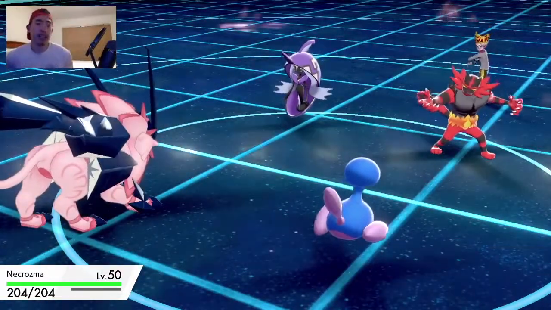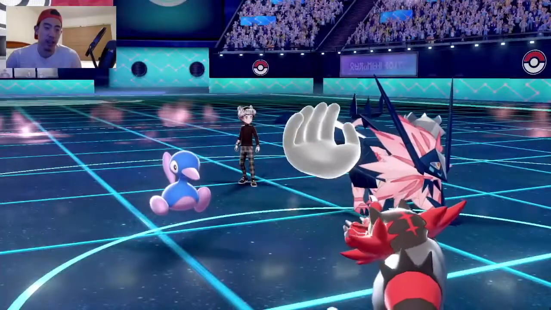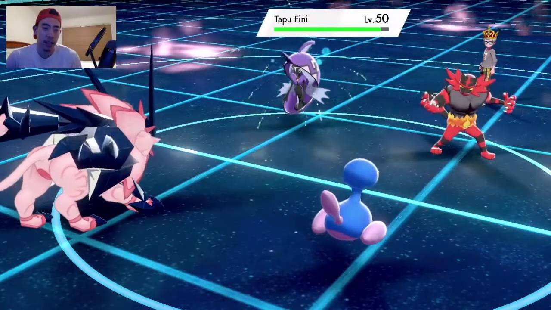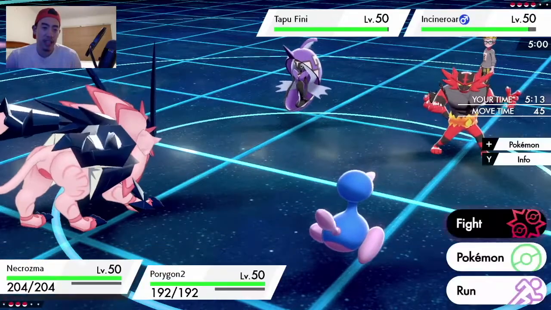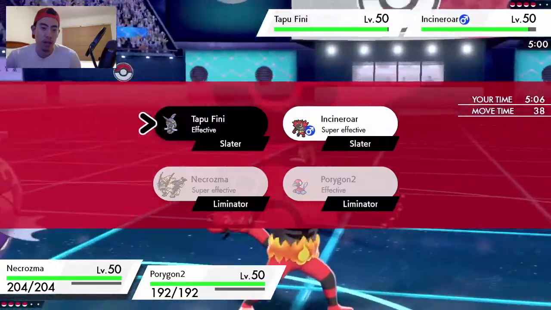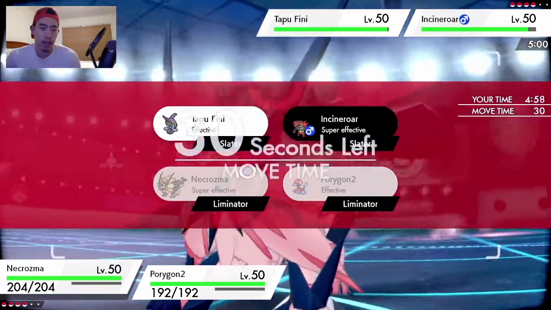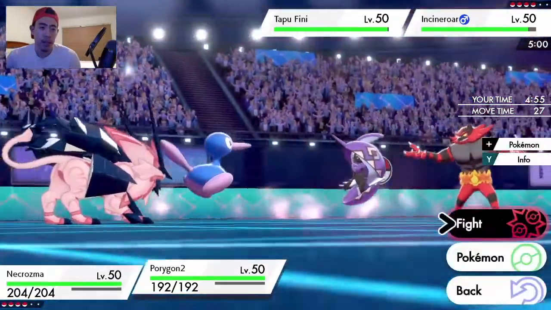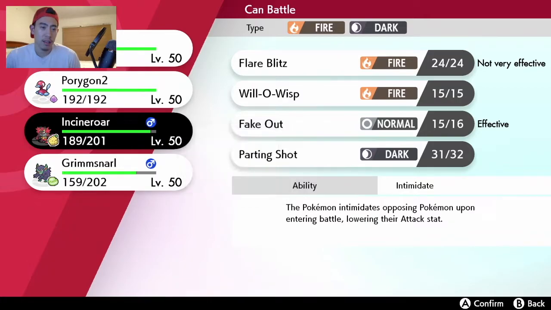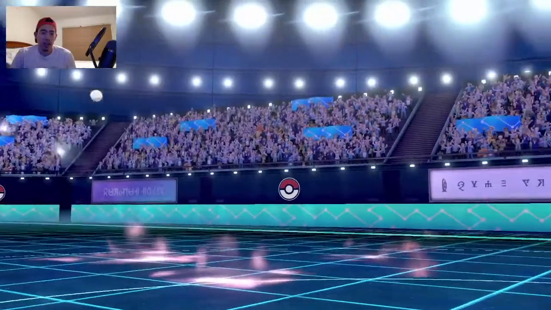But we are going to see my hat back. Fini Protects. Okay, that's fine. And we're going to see the Taunt. Yeah, okay, that's fine. Can't use Trick Room, but I think we're okay with that. Because now I don't really need to worry about that thing anymore. Right? Maybe I just SD. Yeah, because then I can kind of Fake Out whatever's coming in. Yep, bring in the Incineroar. And we'll see what happens here.